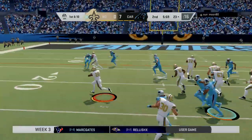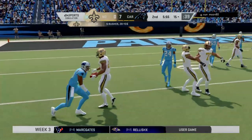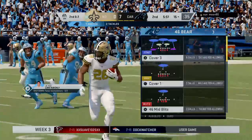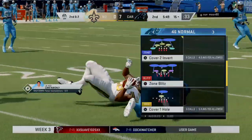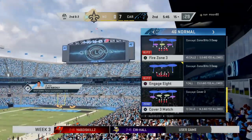Ready. Yellow lady. Rip left. They go back to Murray on 1st down. Now the result here, a pickup of 8. Leaves him with 2 to go on 2nd down. That's a strong pickup right there on 1st down, and as this drive goes on, we're seeing an offensive line and running game imposing its will. 15-yard line.